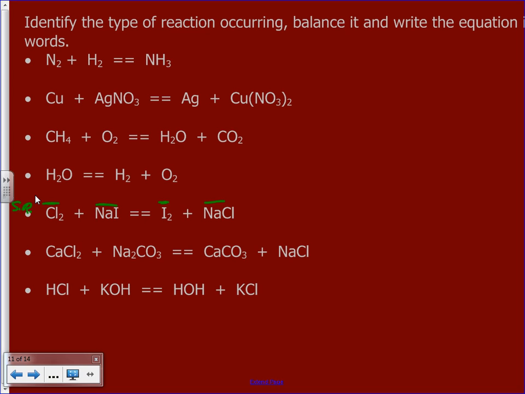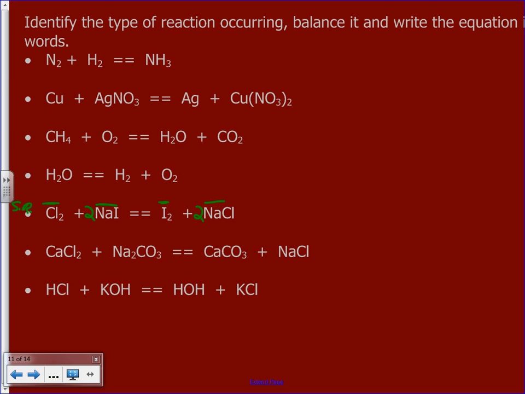As a general rule, you go with something that is, first off, obviously not balanced and present in a large number. Chlorine will work for that choice. There are 2 chlorines on this side, but only how many over here? 1. So where do I put the 2? Right here. Now that also gives me 2 sodiums, so I have to go back over here and put a 2 there. Does that make my iodines work now? Yes. Always a good sign you've done it right if things start to fall into place.